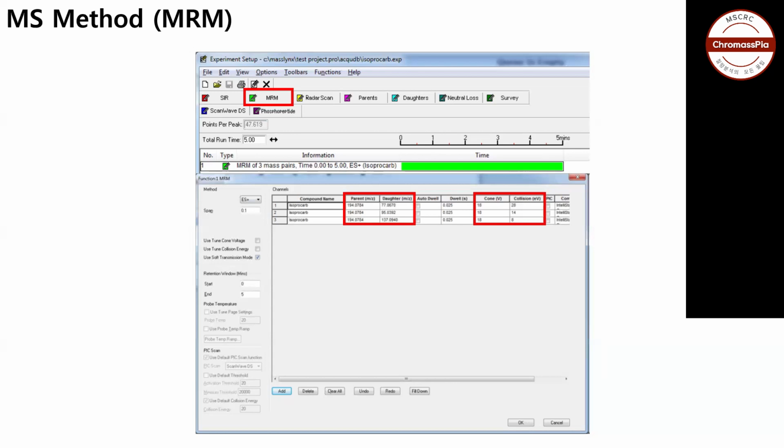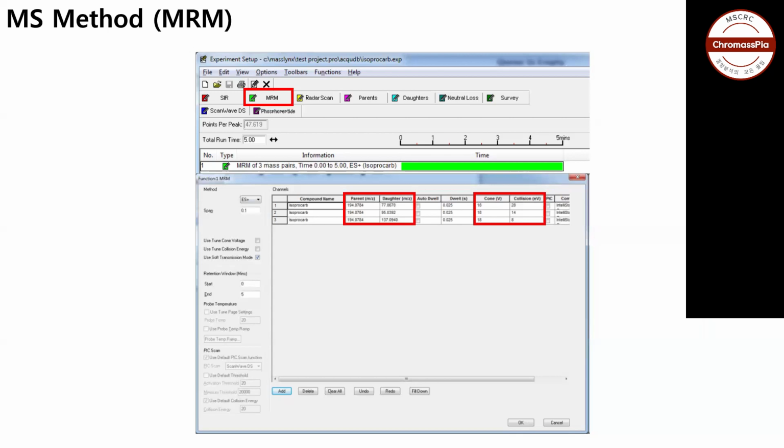Actually, we have quantifier and qualifier ions. So normally the high intensity peak we select as a quantifier and the low intensity peaks are considered as a qualifier. PIC, we are usually using for confirmation. So that means that we are using that fragment for qualification. As for my knowledge, I think the low intensity peak should be considered as a PIC, that is a qualifier ion, because the quantifier we are selecting as a high intensity peak.